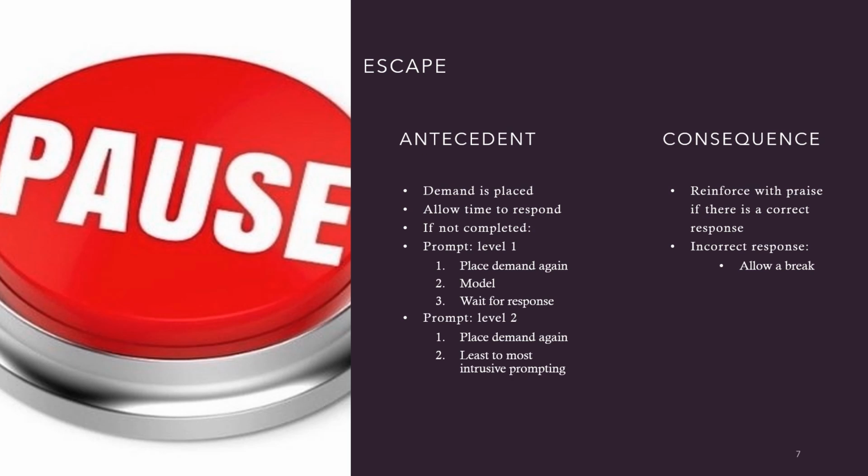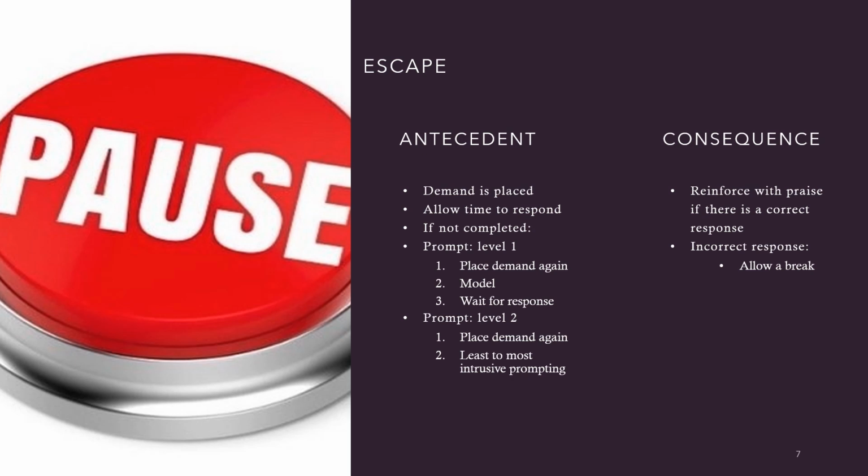Next, we have the escape implementation. The antecedent for this is that there is a demand in place. For example, complete this worksheet. Then you would allow time to respond, or you can say something more specific, like write your name. You would allow about 10 seconds for the learner to respond and write their name. If they do not do so, then you would use prompting. You would place the demand again: write your name.